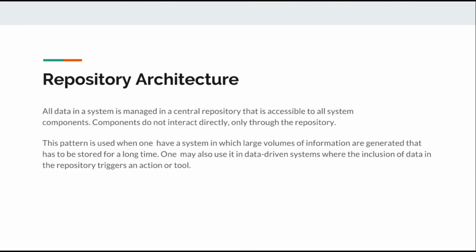Repository architecture. As the name suggests, it contains a central repository which manages all the data in the system. All the components interact through the repository for the data, so the components do not need to interact with each other. This type of architecture is best when there is a large amount of data which needs to be generated and persisted for a long time.